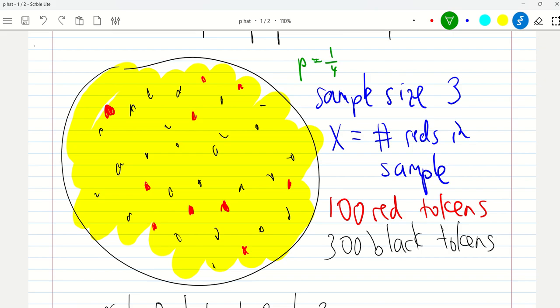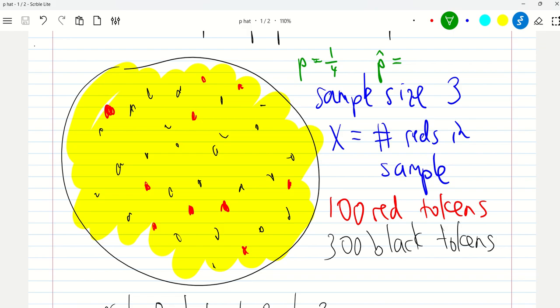But there's situations in life when we don't actually know what the P is, and so we need to do some calculations, some way around it. The way that we approximate P is by finding P hat, right? And P hat comes from a sample of size n. We take a sample of the population, and then we have a look at how many reds we have in that sample.